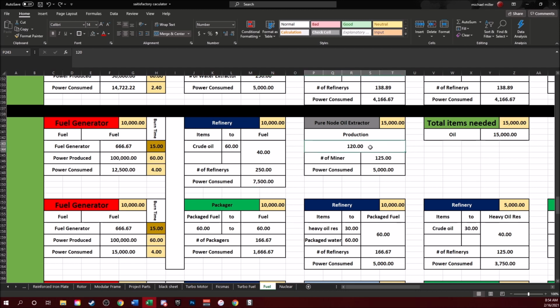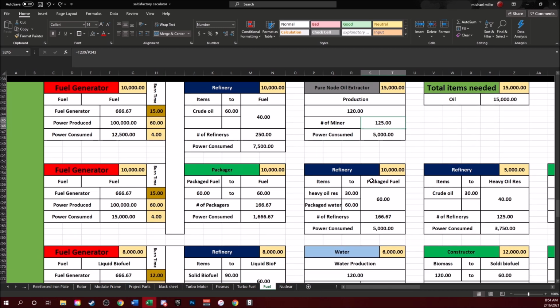And I use a pure extractor, by the way, which is 120, and sure, you can up that to get the other ones, but still, if you had a bunch of these, you still need 125 miners. I don't even think there's 125 nodes, because there isn't. But there's also another one where we can use distilled fuel.